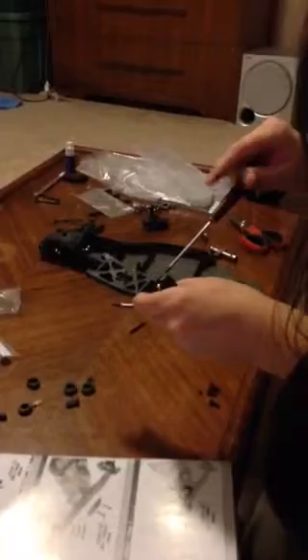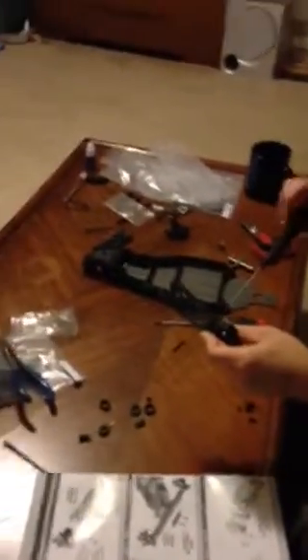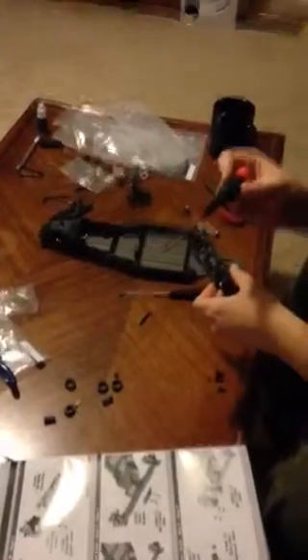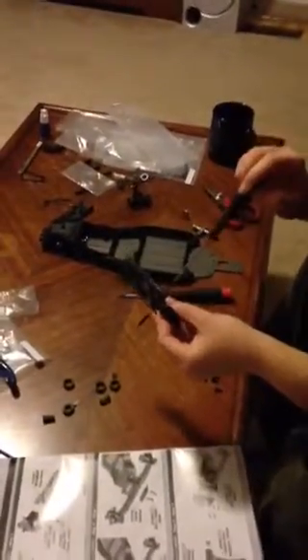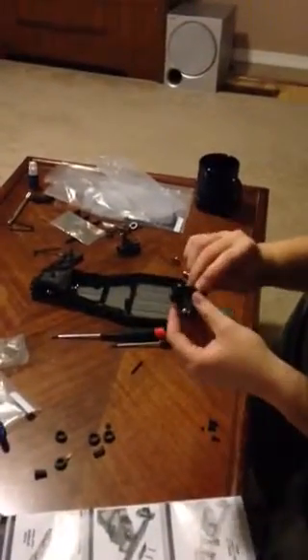That's where the tiny screw goes — right there — and that holds the pin in. How does that screw hold the pin in? Because it overlaps that hole; that's why the pin sits flush. Oh, I see — they're called captured pins. I like these much better than the little L-shaped Allen wrenches, because you can just hold it right there and turn it with your fingers. The tools she's speaking of are Dynamite little Allen wrenches; they come in a bunch of sizes, about two or three bucks a piece — well worth it. Just tighten those up; you don't need to crank them because they're not likely to come out.